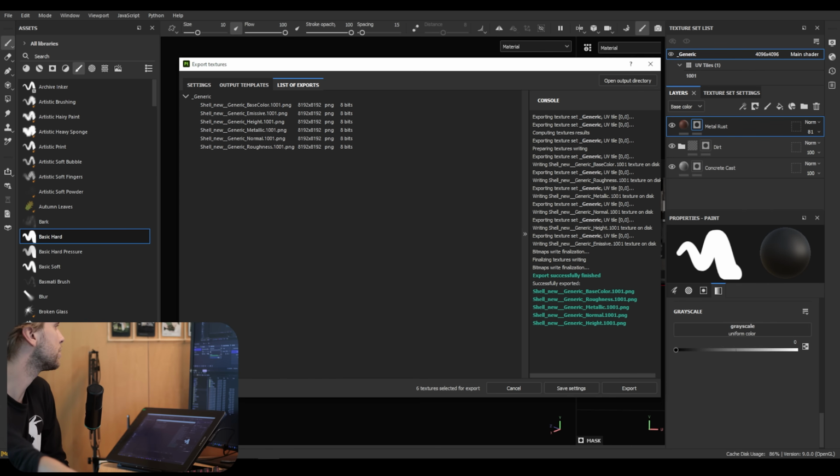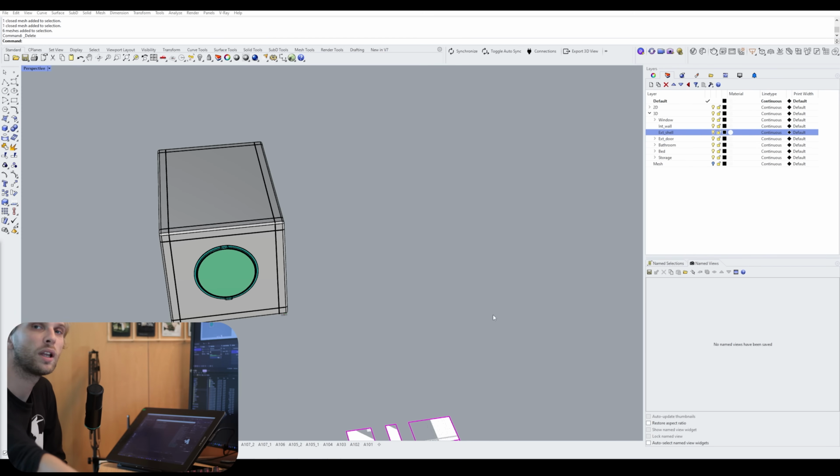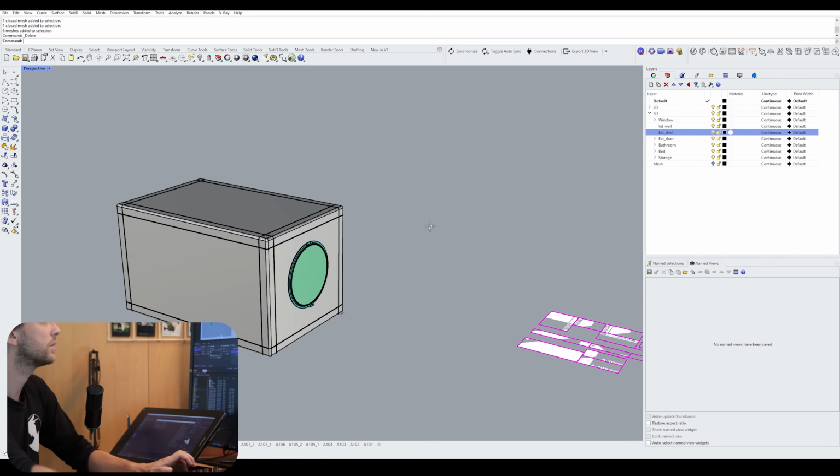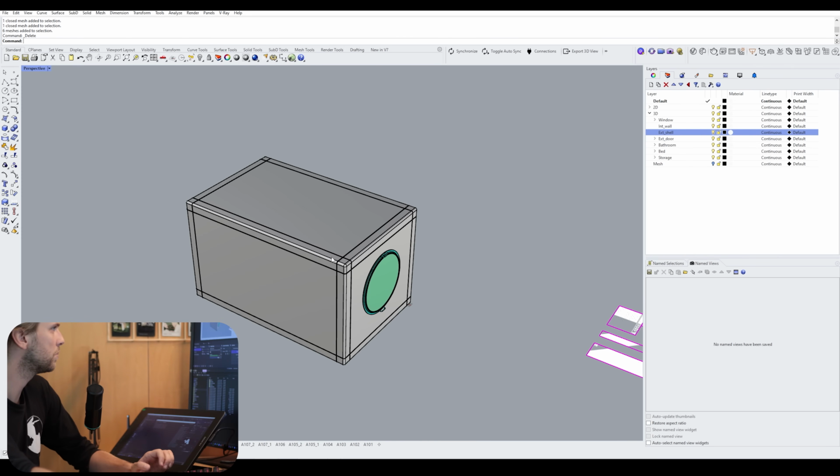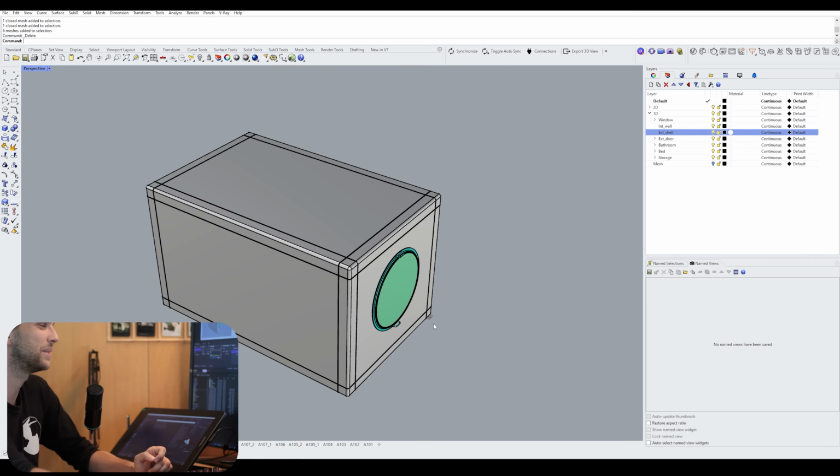So now if we switch the screens, you can see in Rhino a model that's ready to not be textured, but to have materials slapped on top of it.